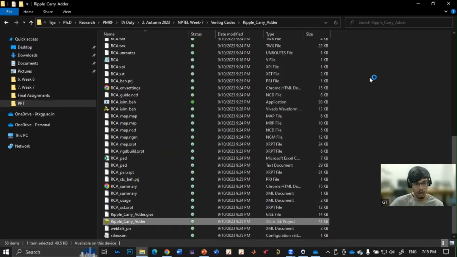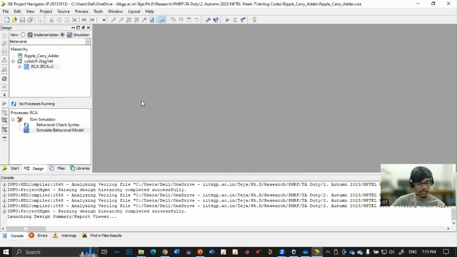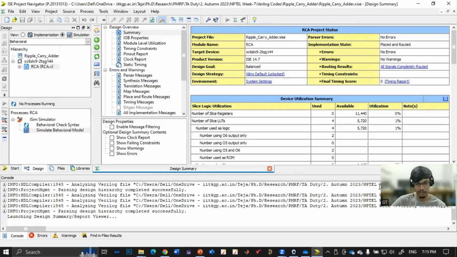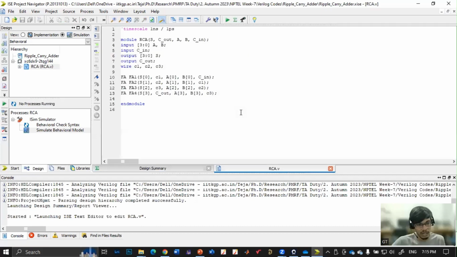I hope you all have installed the software and started doing the simulation, which is actually mandatory. Understanding Verilog is easy compared to writing Verilog code. It is the same with any language. So this is my ripple carry adder. If you see, I have S, C out, A, B, C in. Input A, B is a vector. Is this visible? Maybe I'll increase it.